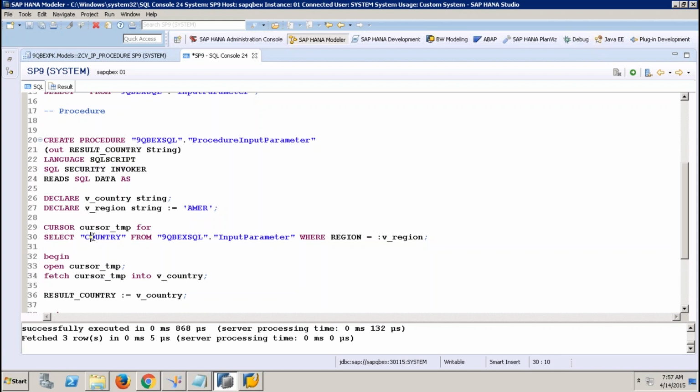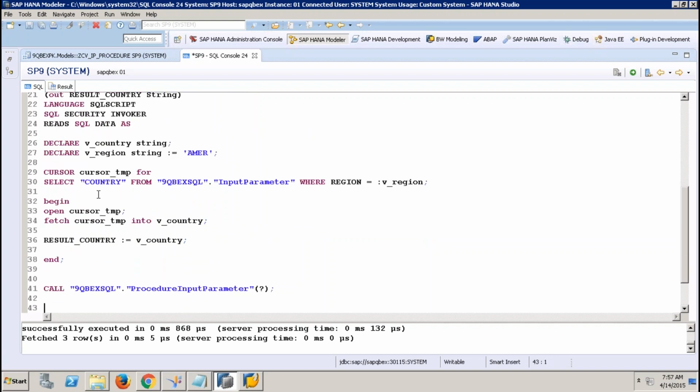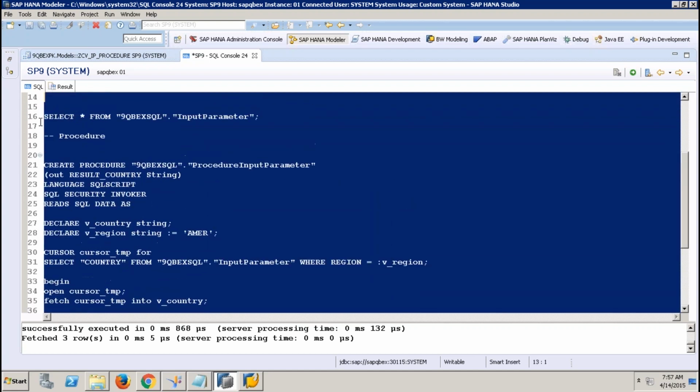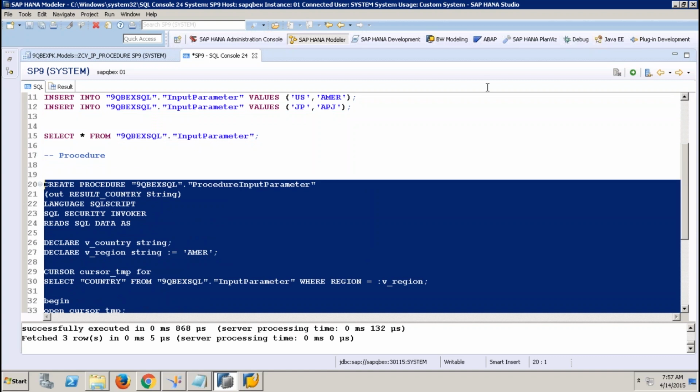I'm reading data from the table: select country from this table where my region is equal to AMER. For AMER the country is US, so US will be returned. It puts that US into v_country, and from this variable I'm assigning it to result_country, which is an output parameter. So just create this procedure. It's just reading that country from some table and returning it from the procedure.